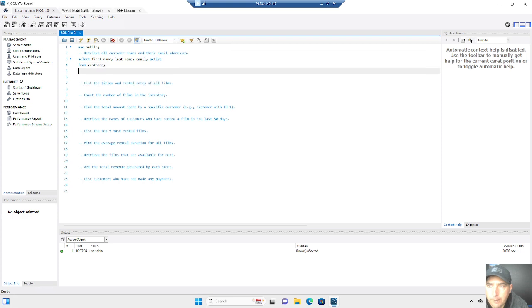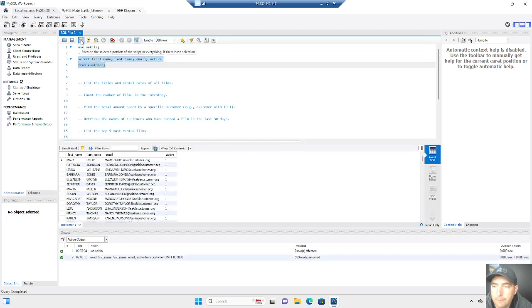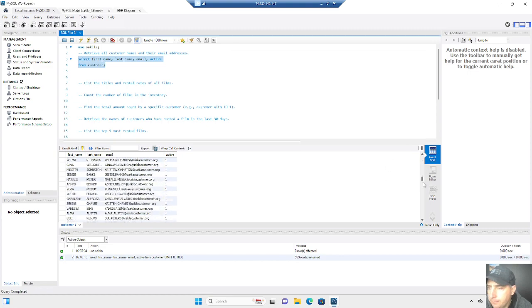Okay, and we'll put that semicolon to end it. So this is from our table name. We'll highlight that line and get our results, and you'll see that we have 599 customers. Okay, we scroll down, we just look at the data. We see mostly ones. Ones are going to be true, zeros are going to be false.